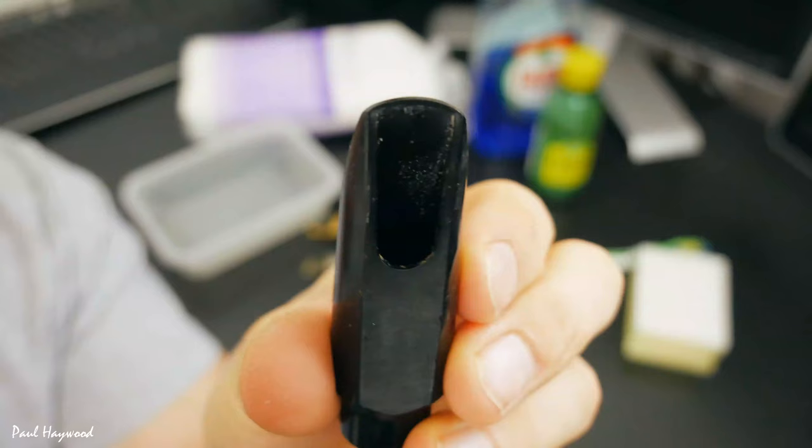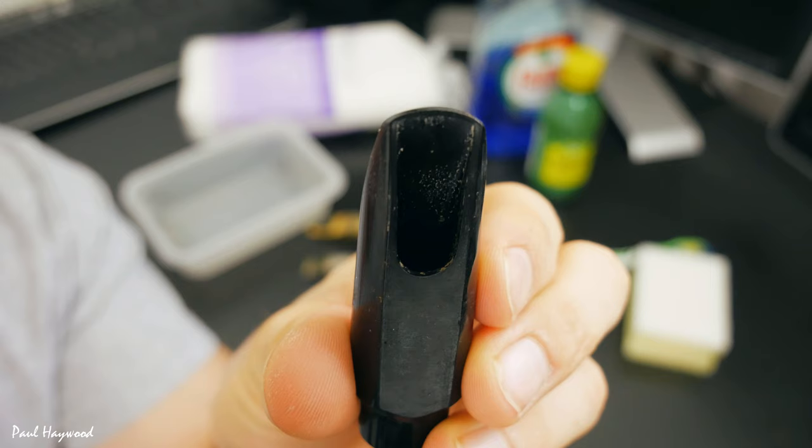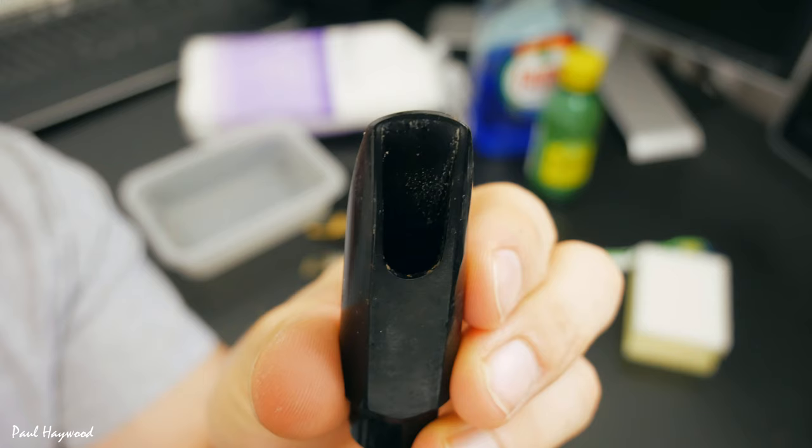See those little tiny white dots inside? I can't scrub that off, it won't wash off. So that's the calcium deposit that I was talking about. So if you've got those, hang on till we've got the basic bit of cleaning done, and I'll show you how to get rid of that in the second half of the video.